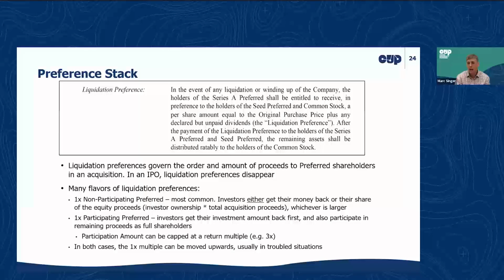And in most cases, it's structured the way I described it, where there is what's called a 1x non-participating preferred, meaning the investors can get 1 times their money back, or they have the option to convert to common and get their percentage of the total proceeds. And it provides downside protection. That's the way most of these deals are done. It's fairly normal. And an entrepreneur that's focused on building a successful business generally thinks we're not going to have this failure situation, and so it shouldn't matter.